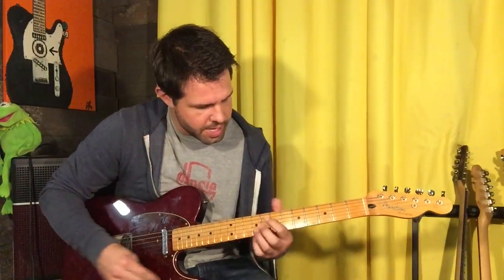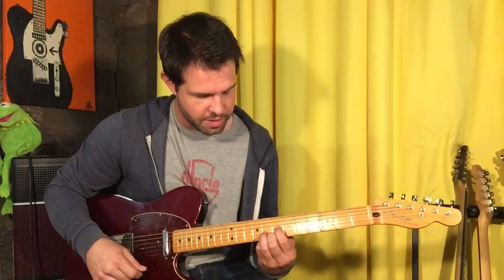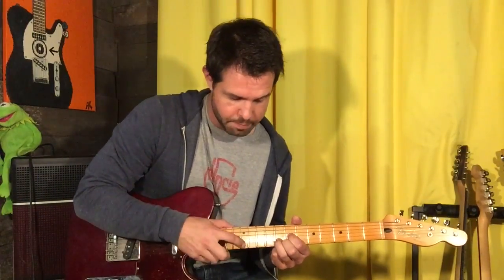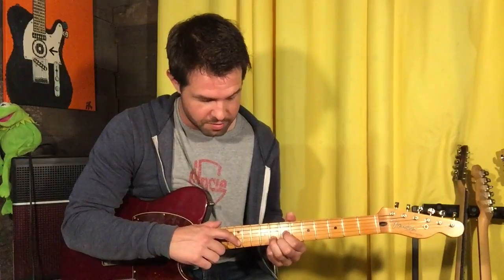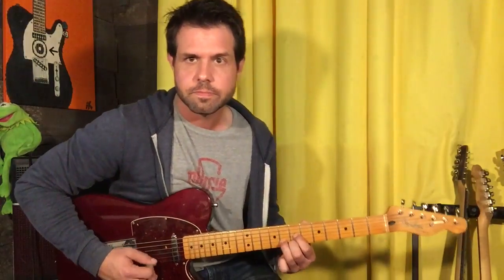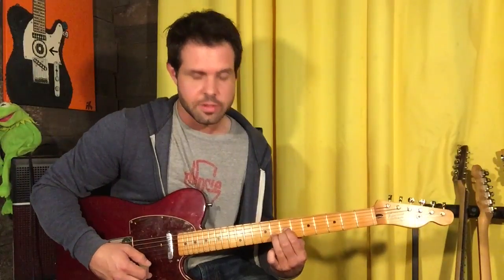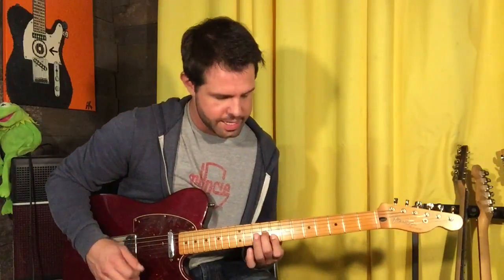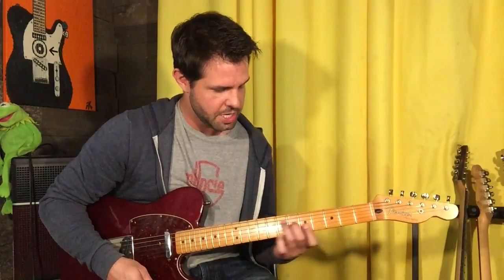Then we have that little guitar tinkling away as things die out. We're doing a D shape on the seventh and eighth fret. The root note of a D shape is the B string — so B12 is B because 12 is the octave spot. B, B flat, A, A flat, G — this is a G chord. He sus fours it. And he also slides up on the G string with the middle finger from seven to nine and plays a little mini F shape — eight, eight, nine — and that's a C chord.